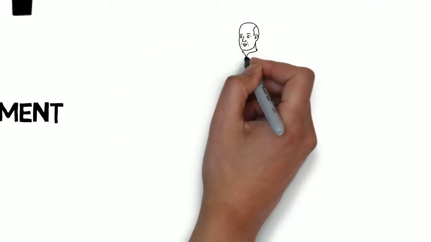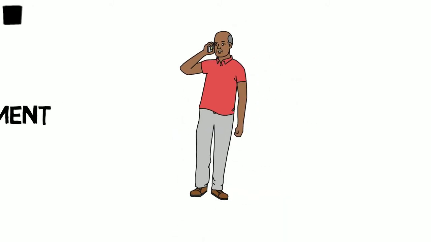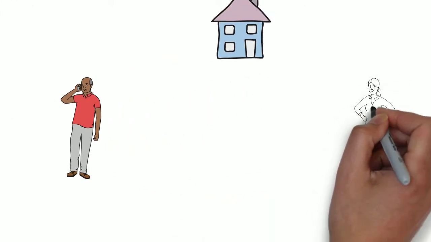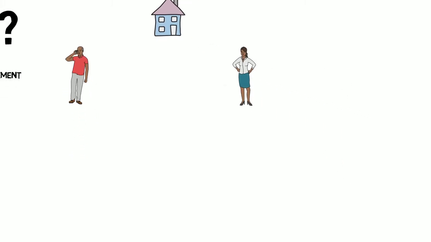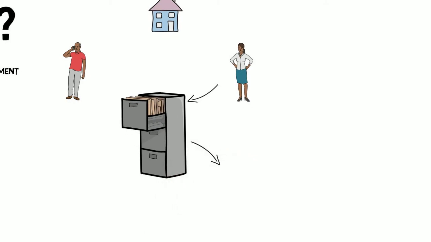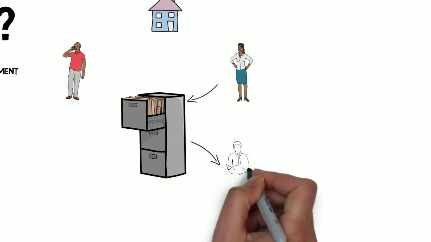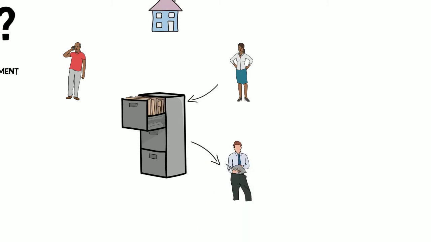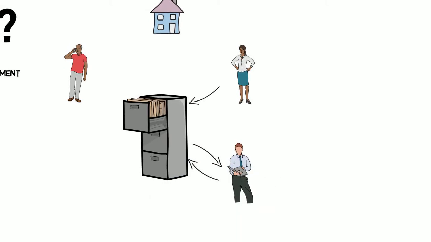in the same office. So, Jer, the boss, he calls Jennifer, the architect, and asks her to put together some ideas. She draws up a few ideas and puts them in the top drawer of the filing cabinet. Jer has a look at the drawings and asks Joe, the QS, to put some costs on it. So Joe puts a few figures together and he leaves them in the filing cabinet.